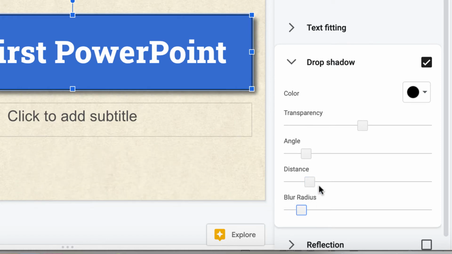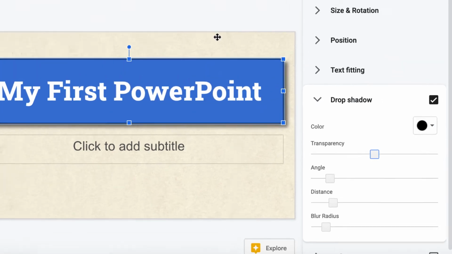You don't want to do too much of this, and leave transparency right in the middle. People try to make these things too dark, and they don't look good when they're too dark. They're too contrasty. So actually right in the middle is probably fine. Right around 50 is probably fine. Less is more when it comes to this. So that's my drop shadow.